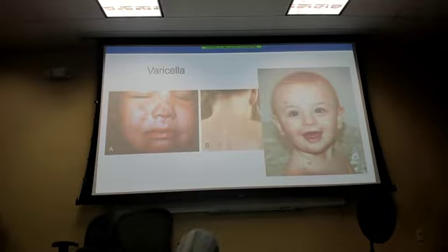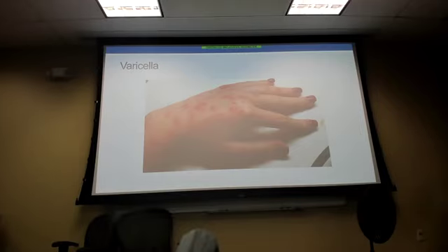So the kid on the right looks happy as a clam in his little oatmeal bath. The kid on the left looks a little bit more irritated. Actually, does not look irritated. I do not think he has meningitis. The kid on the left looks a little bit more fussy, like he is unhappy with the situation. Could have a few, could have a ton. So all the different things, trunk up to the face.